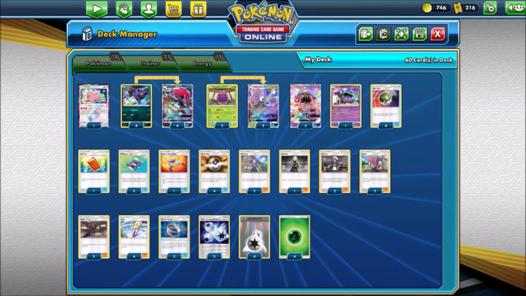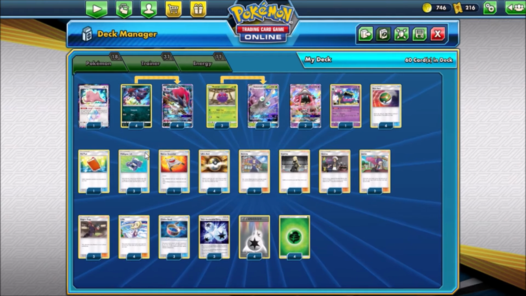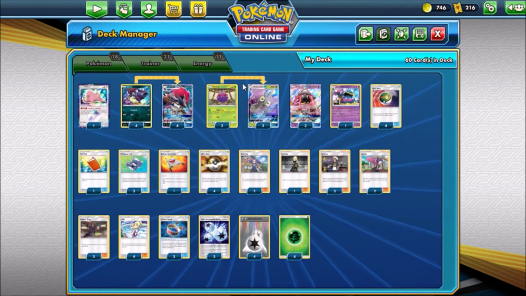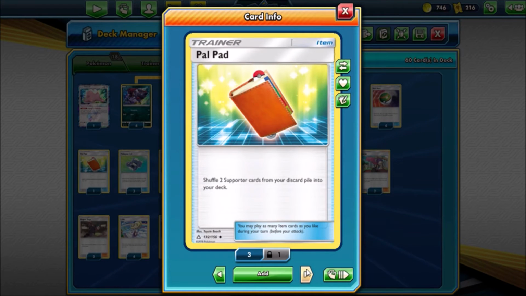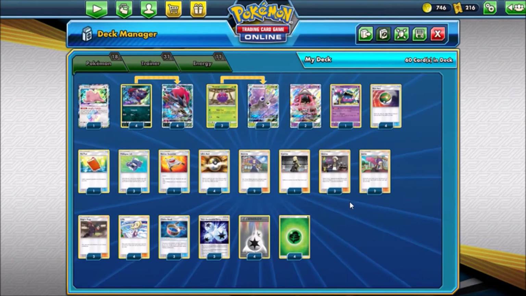But honestly, we looked at the Venomoth, we looked at the Janine, we looked at the Koga. The rest of it is pretty generic. Now, of course, because we don't really have room for Professor's Elms, I went with 4 Nest Ball. And then we also have Pal Pad. We can shuffle those supporters back in our deck, maybe Koga is coming in clutch or something.